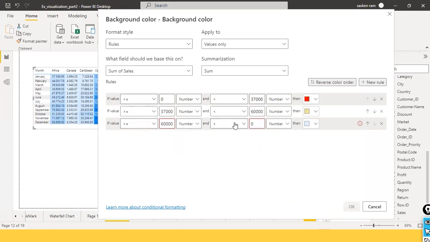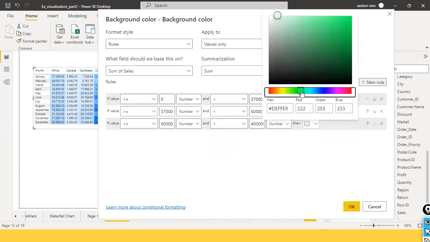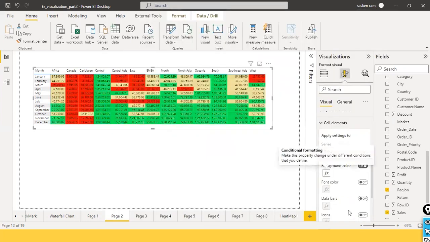Here I just say 4 lakh. I don't want to have any confusion, so let's use a bigger one. Anything above this is my top category, and I'm going to use a dark blue green here. Okay, done. I hit the OK button. Now it's ready, right? So now it is fine.